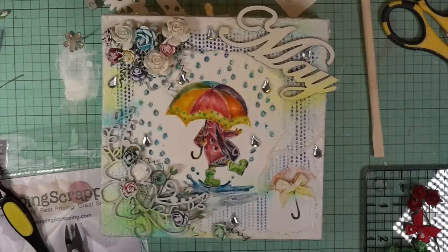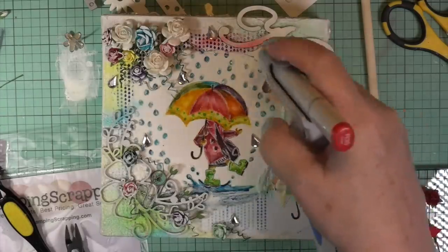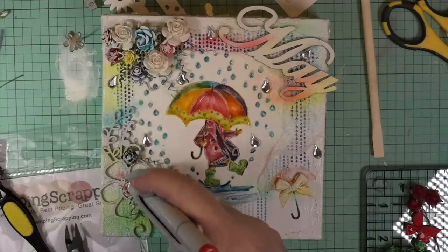I had to stop my project there for just a second, but we are going to get right back into it here. And let's see. Yes, I'm going to airbrush again. I'm going to put my Copic colors here. I knew I wanted to bring out that center red right there in the umbrella. So I just added a touch here and there.